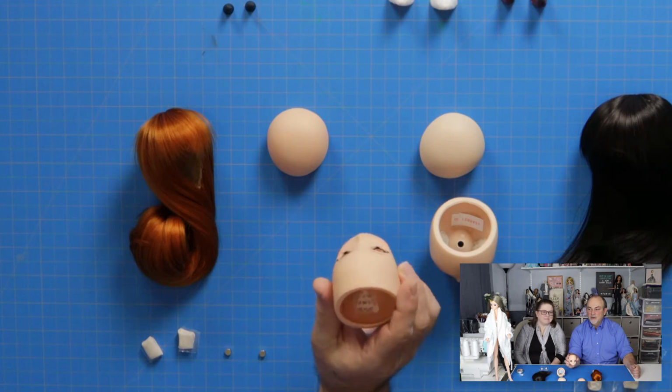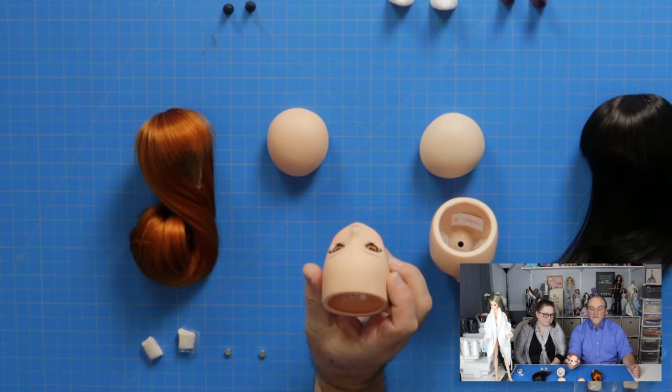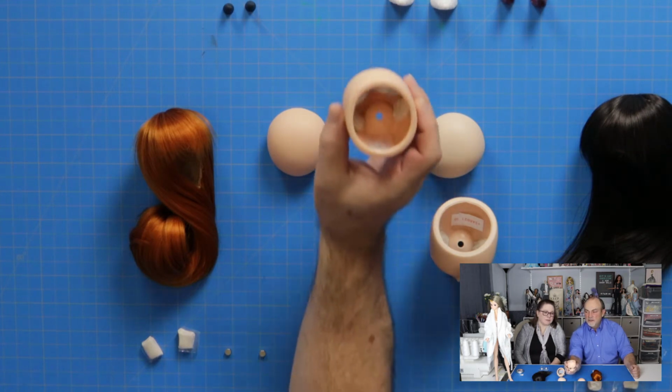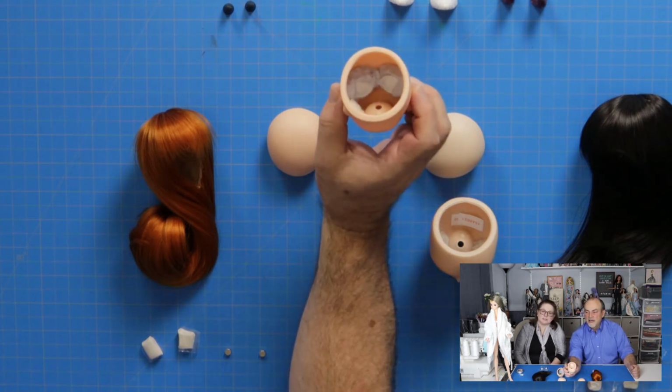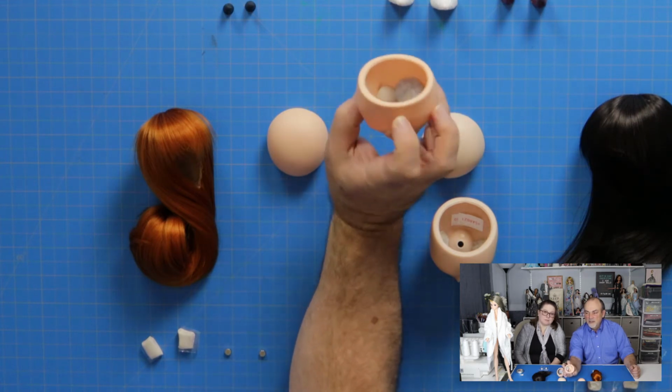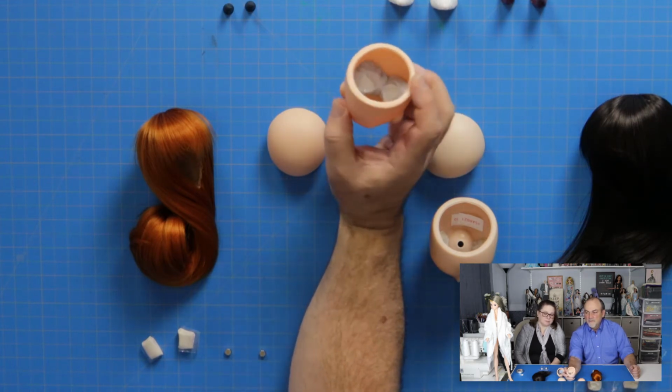As you can see, we've already taken her head off of her body and removed her skull cap. If you look inside, you can see she's got her eyes and she has the earring kit already installed. So she's going to have lots of magnets in her head, but it's still fairly simple, fairly straightforward.